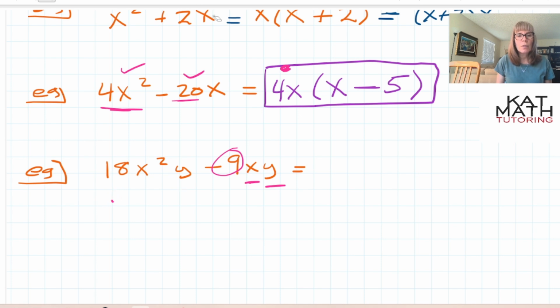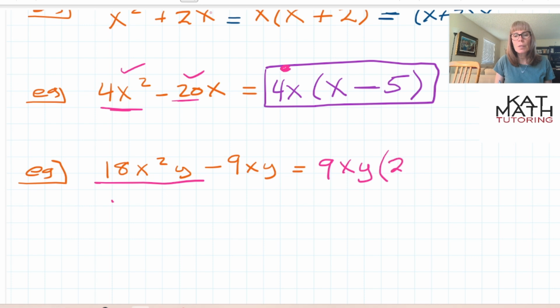So let's see what that looks like when I factor everything out. I pull the 9 out in front, the x in front, and the y in front. And here, what I have left inside, see the 9 came out, so the 2 goes inside the parenthesis. 9 times 2 is 18. One of the x's is out here, outside the parenthesis, so this is an x squared, so 1's going to be left inside. And the y came out, so we don't have a y inside the parenthesis.